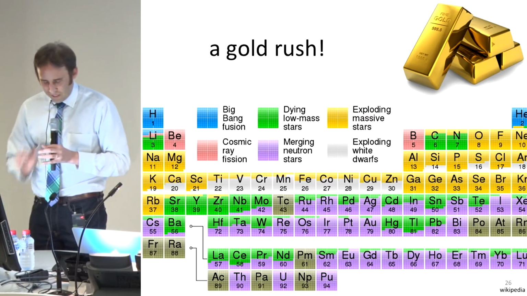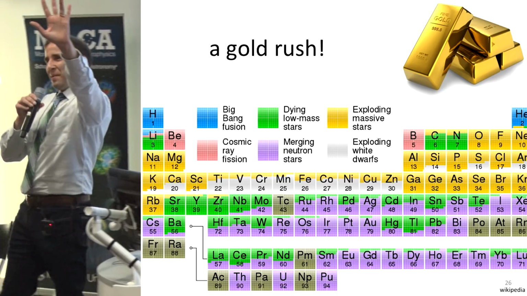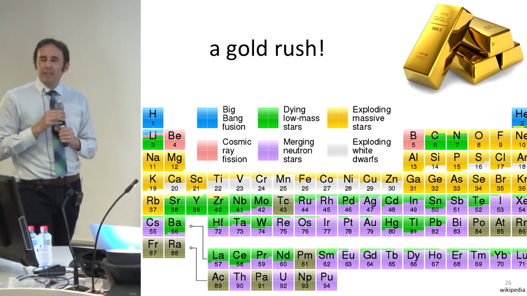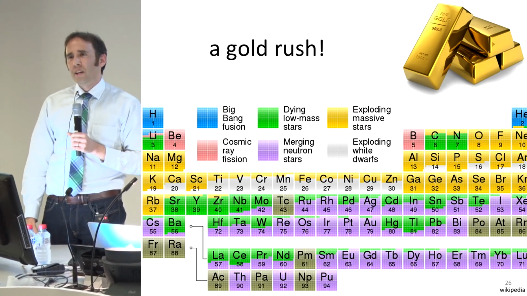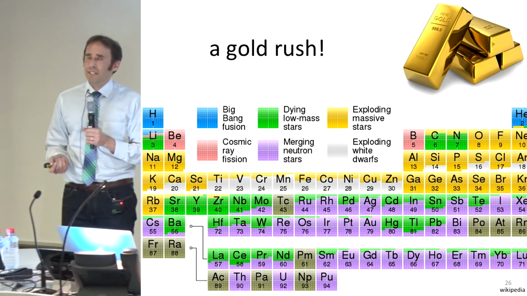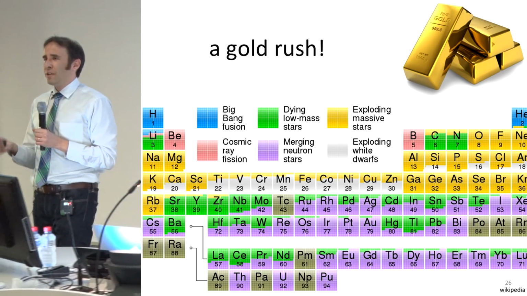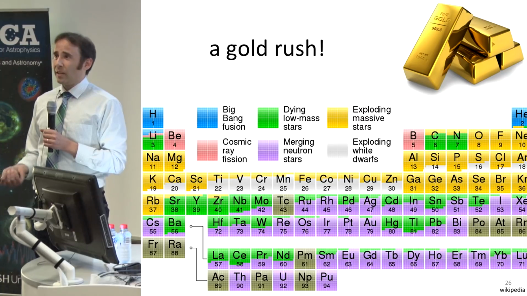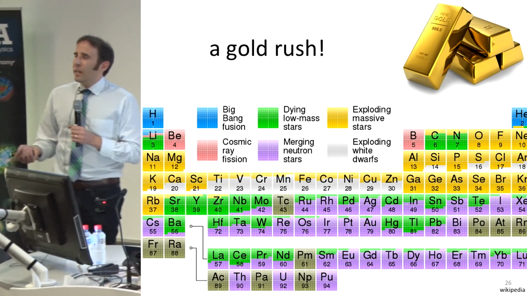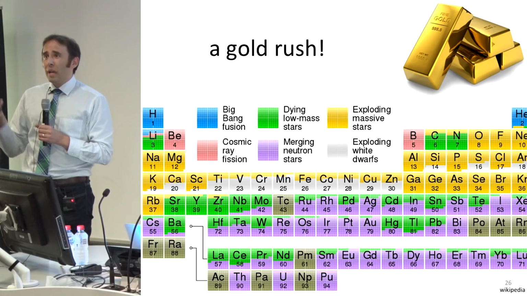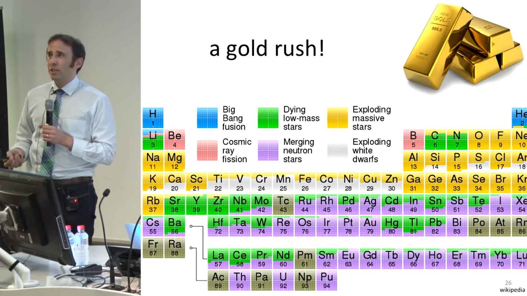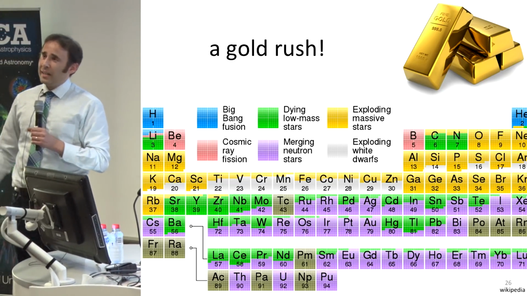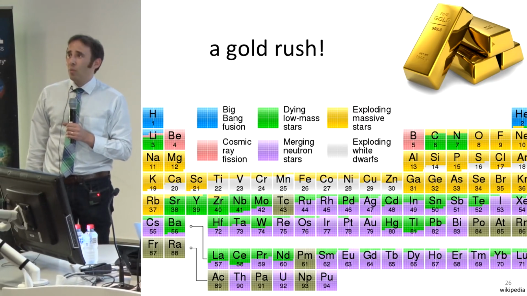Gold. I have on my hand a gold wedding ring, seemingly unconnected to gamma ray bursts and binary neutron stars, but it turns out gold is a great mystery to astrophysicists, or it was. The reason is that it's hard to make gold. Most of the elements around us in this room are forged in regular stars, like our sun. In order to make heavy elements like gold, you can't make them in a regular star. You need a cosmic cataclysm. You need a lot of radiation and high temperatures. And so it had been a mystery. Where does gold come from?